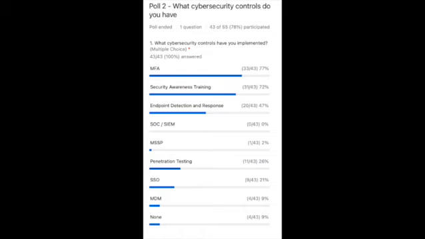And then we have about 20% of people implementing single sign-on, which is a way to access multiple cloud resources with one set of credentials, again, giving a better managed way to access information. And then, less than 10% of folks have implemented MDM, or mobile device management solutions, or are using an MSSP, so a managed security service provider that is just focused on security tools. And it doesn't look like anybody has implemented a SOC or a SIEM.